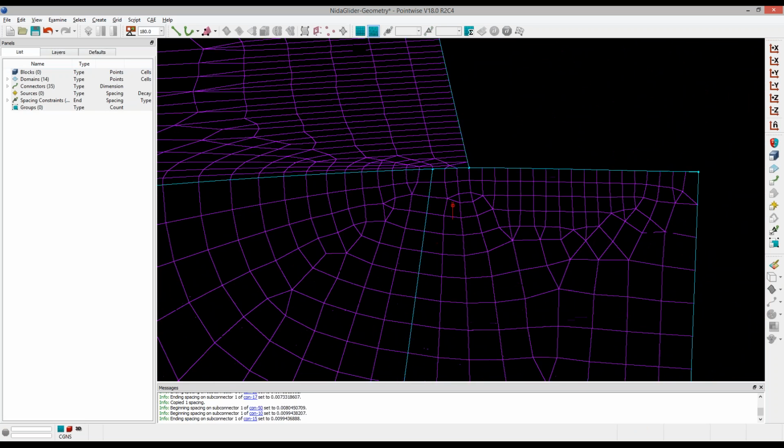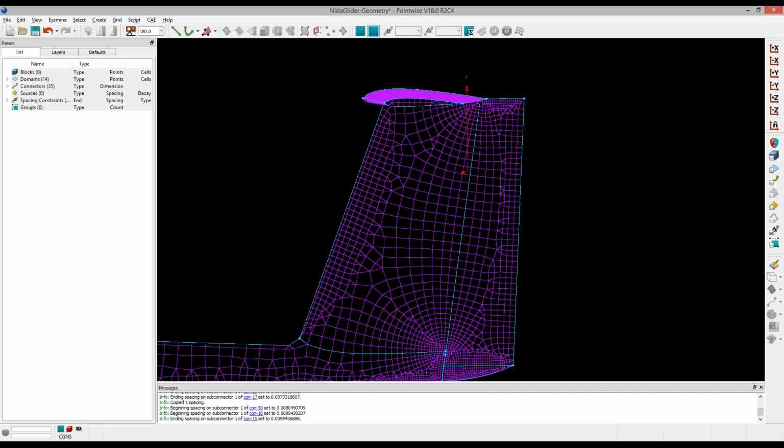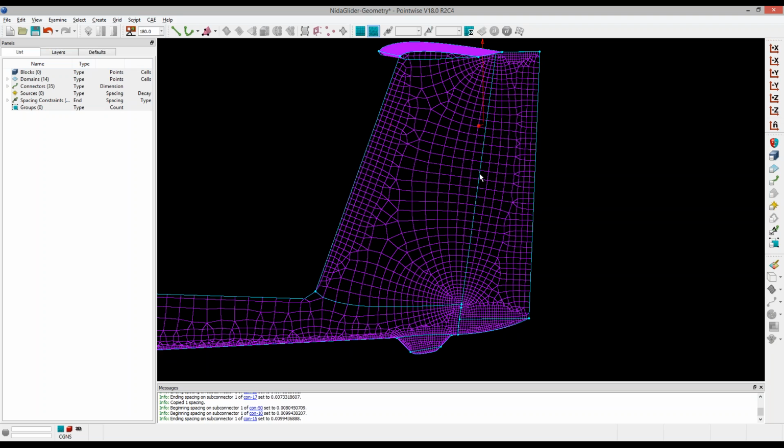All right, so that's all I'm going to do for now. Pretty happy with that, and you can see that, again, this connector has the same number of points, but now they've been clustered towards either end, so things have coarsened up on the interior a little bit. Again, we're going to go ahead and fix that in just a few minutes.